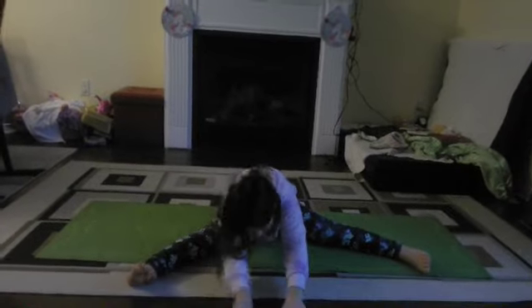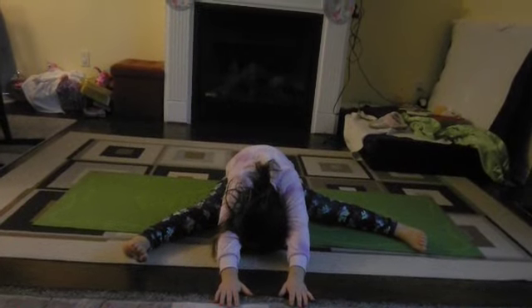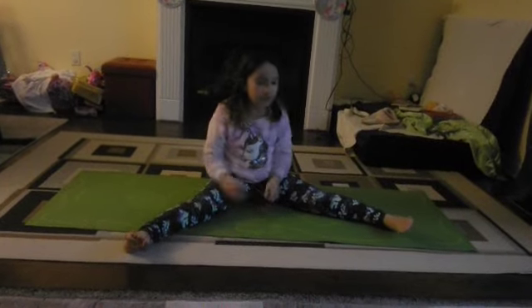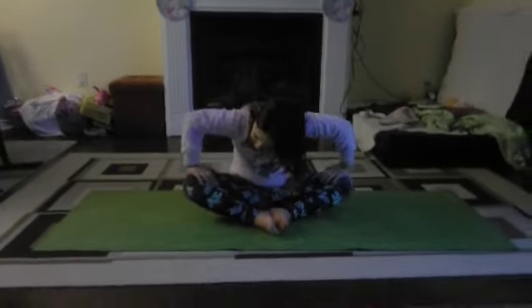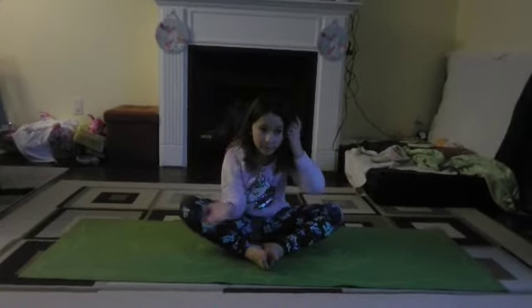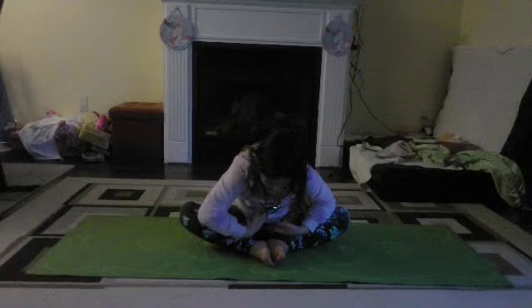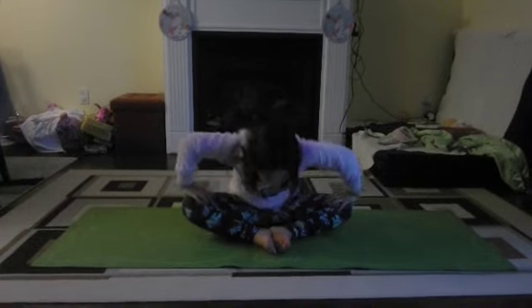Now let's do the foot first — we're going to have to stretch our hands out. And now we're doing the butterfly. Just flap our wings and push down. If you can or not — if you're like this high, that's okay. You can try a little bit pushing down, but if it hurts, you don't have to. Make sure you do that stretch. Just flap it and try going down, and the legs go down like that.